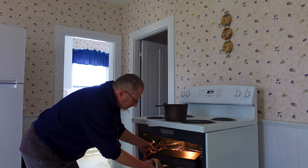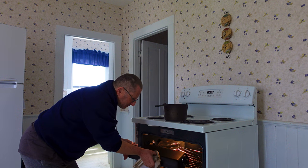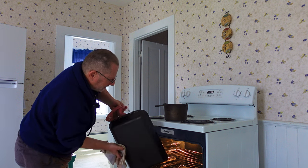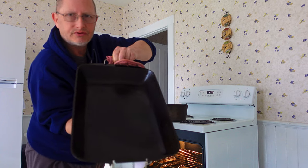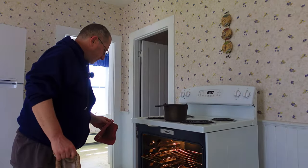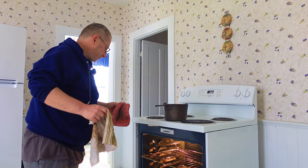My timer just went off, and that means my big cast iron pan has spent its hour in the oven with the oil getting all seasoned up. All right, let me take this out. And this is what this big boy looks like. This right here is my cast iron turkey pan. Had to go set that down because that is hot. That's my cast iron turkey pan, lasagna pan, and pizza pan.